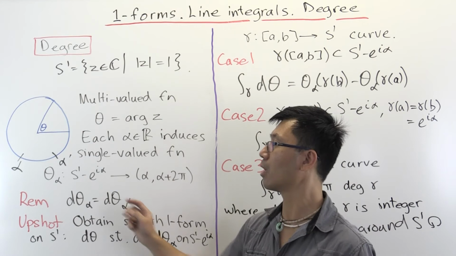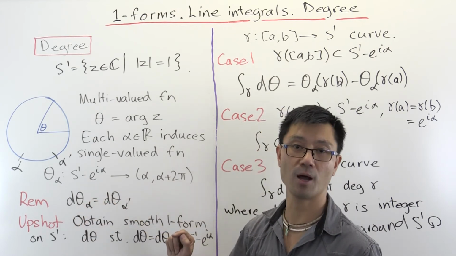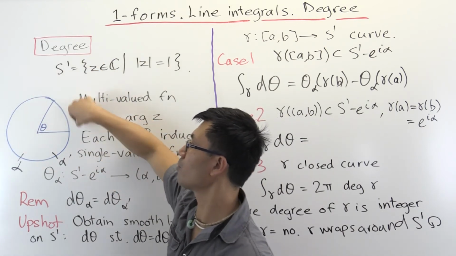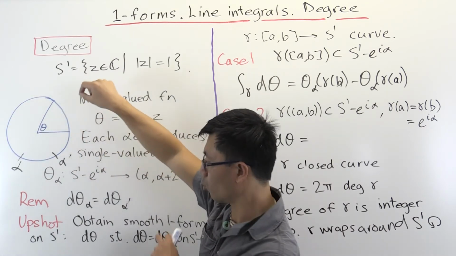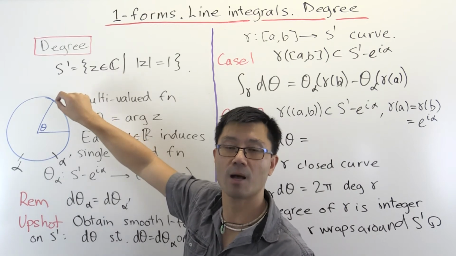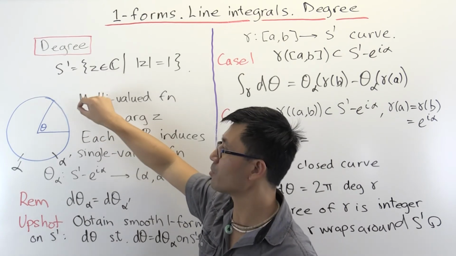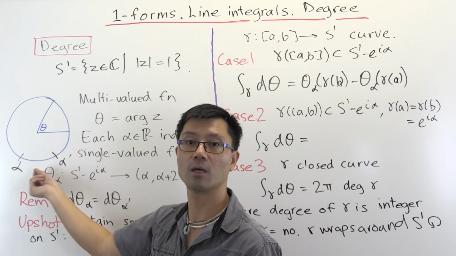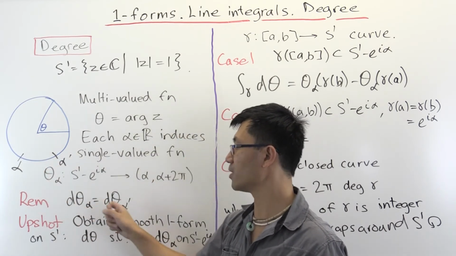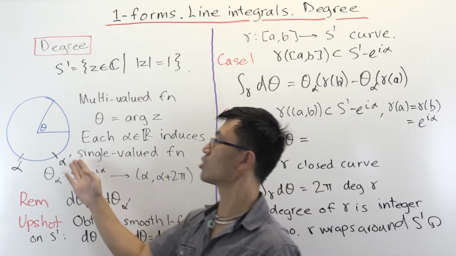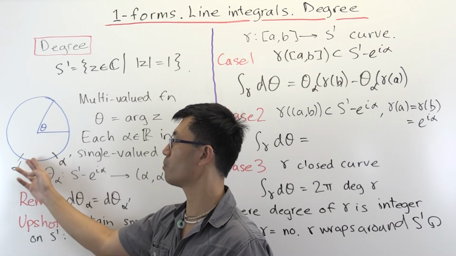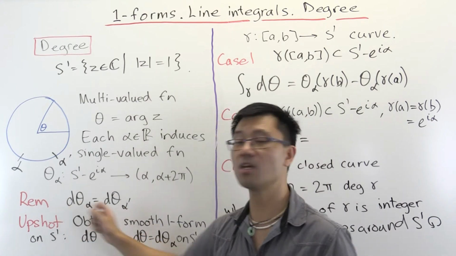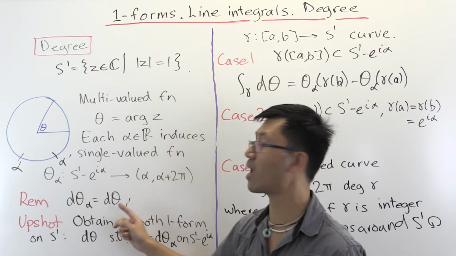And why is that the case? Because remember, what are theta alpha and theta alpha prime? They're just arguments. You're just taking the argument of points here. So if you take the arguments of points along here, what do they differ by? What could be the possible difference? The only possible difference is some integer multiple of 2 pi. And that integer multiple of 2 pi, of course, has to stay constant on this connected component here and constant on this connected component here. So even though theta alpha doesn't equal theta alpha prime, they'll differ by some integer multiple of 2 pi on this bit here and some integer multiple of 2 pi on this bit here. The point is that on the connected components, they differ by constants. So when you take d of them, they're actually the same. So as differentials, these are the same where they intersect.